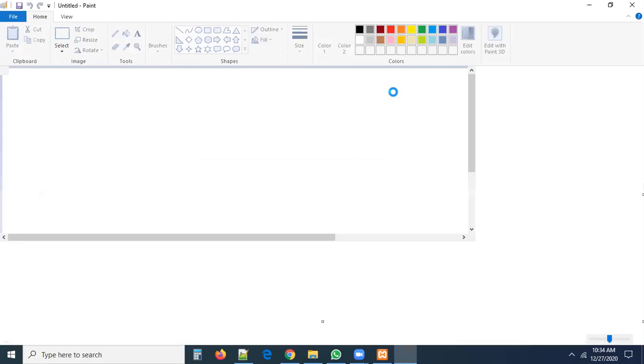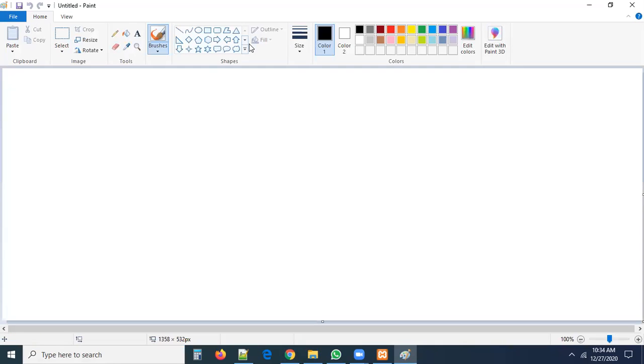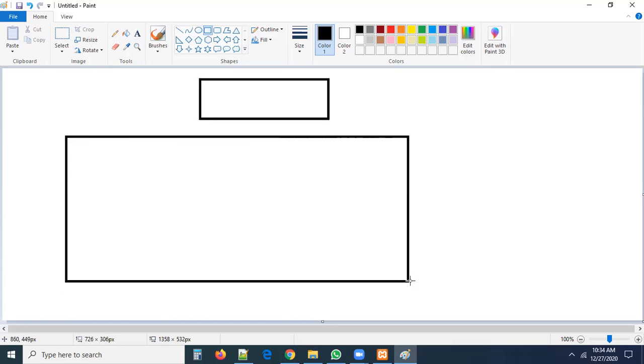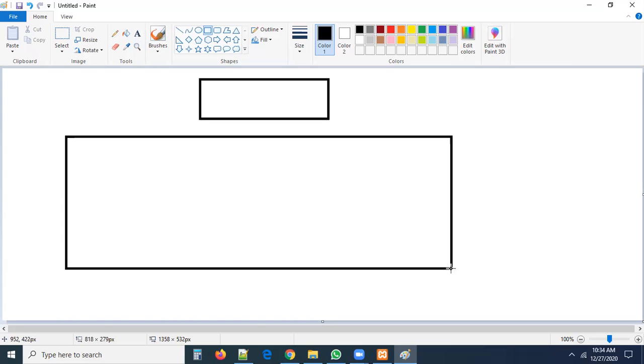Let me go to Paint. We have to see how we can communicate with the model. While working with the views also, we did something similar. Let us assume this is a browser window and this is our architecture diagram. This is our MVC architecture. This MVC architecture contains three layers: the controllers layer, the views layer, and the models layer.